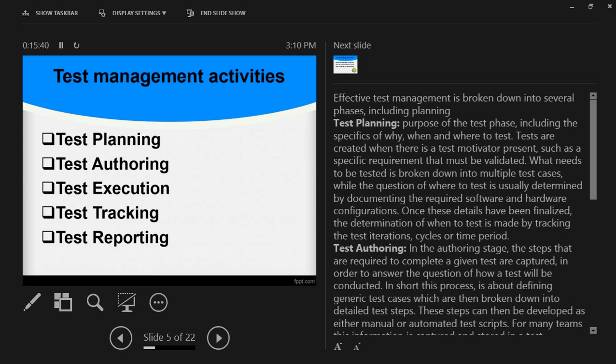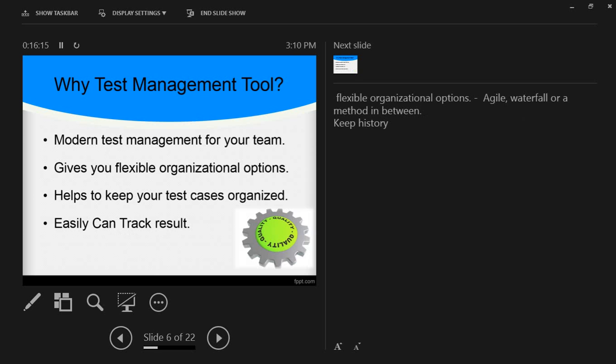So in test reporting, managing the test report will help to show what things we have covered during our testing and how the quality is going with the product, with the managers, the high level management. It will be easy to give them a report to give them ideas about the process and quality of the product. So those are the main activities in test management.